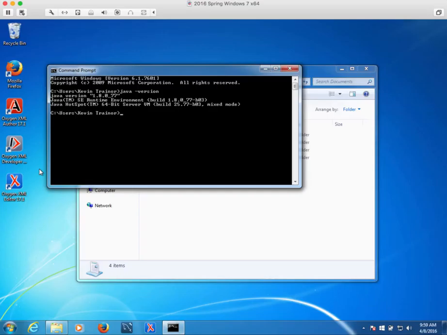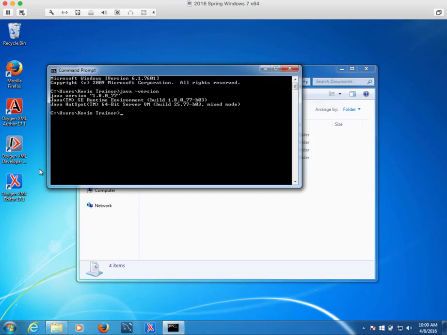I installed the JDK for Java 1.8. You could install the JRE, but I always like having the JDK. That has all the parts, including the developer parts. So I installed that, and you would have to do that too.